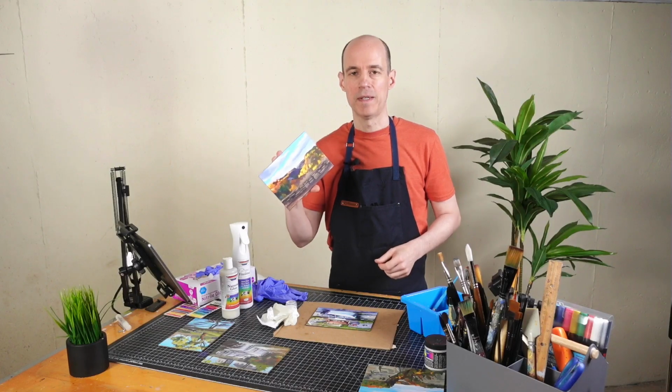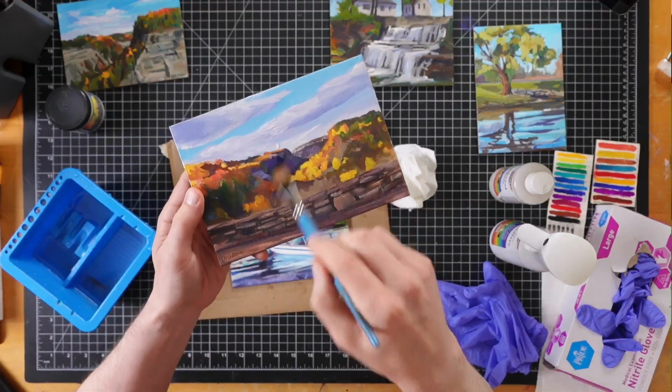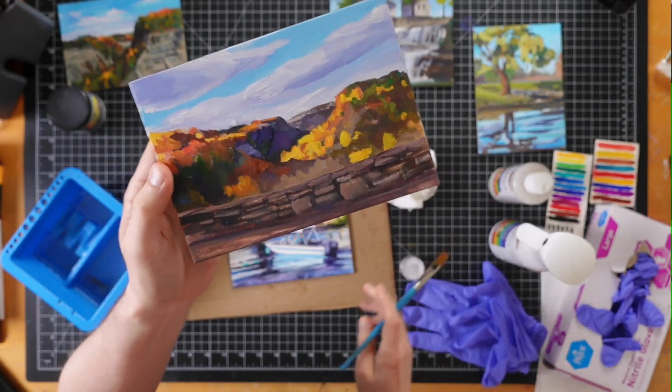So here's a gouache painting that I sealed months ago. I wouldn't do this at home, but you can apply water to it and it just beads up, nothing happens to it. You wouldn't do that with an unsealed gouache painting, it would totally ruin it.